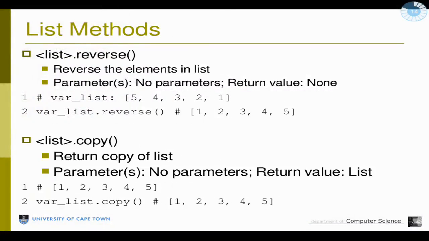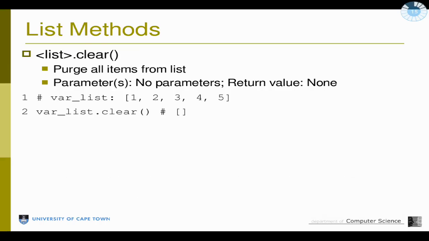We're almost there. What copy does is it makes a copy of your list. This is really useful because when you invoke these methods on the list, you're modifying the list. If during your implementation you're trying to avoid that, before you start invoking these methods you can make a copy of the original list, and then start modifying your list, bearing in mind that you already have the original copy. Finally, what clear does is it purges your entire list, it deletes everything, and you end up with an empty list.